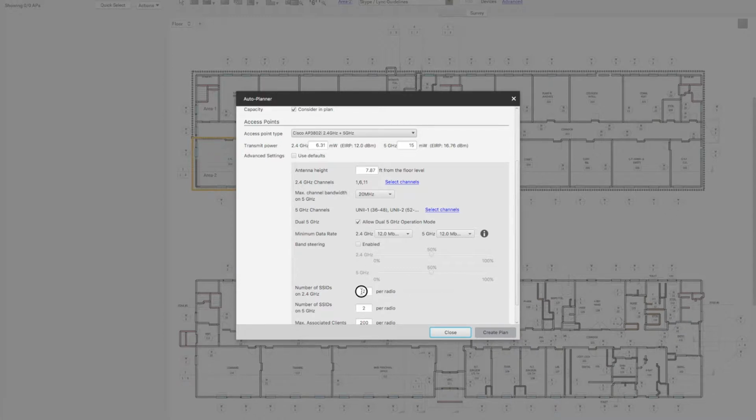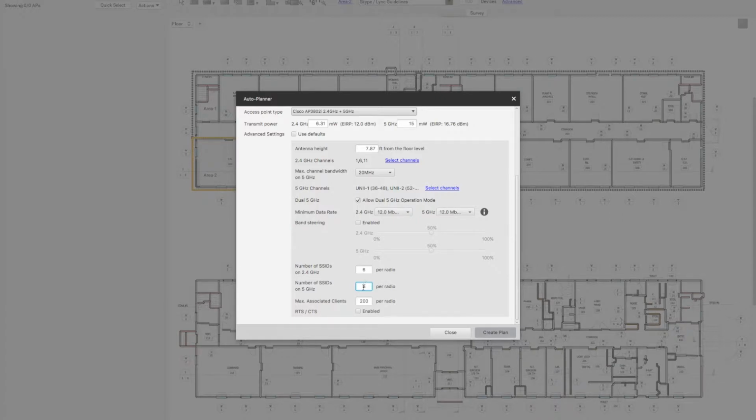For example, I can say here I will have 6 SSIDs per radio for the 5 and 2.4, and we can create a plan based on this, and we'll see what will be the outcome.